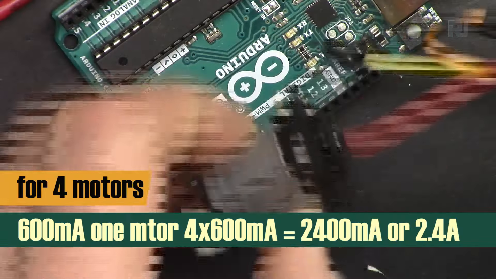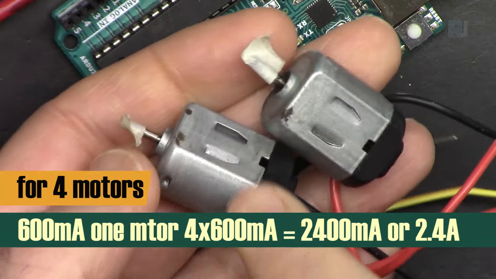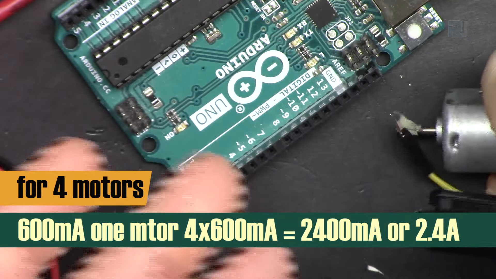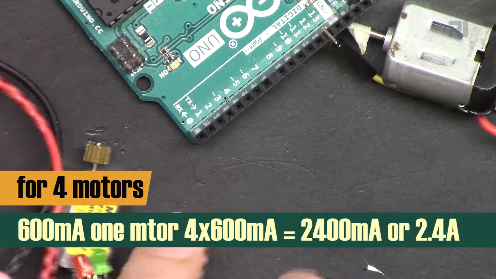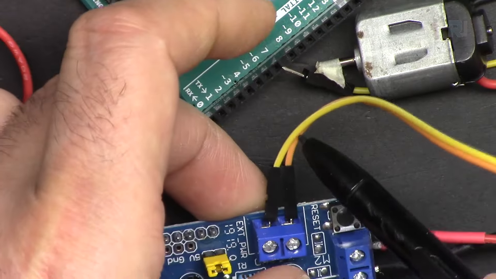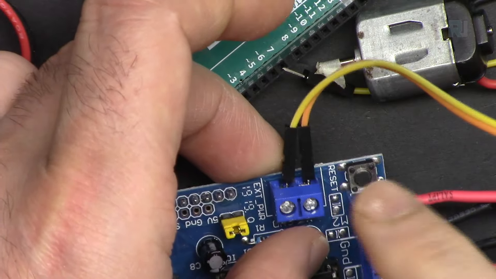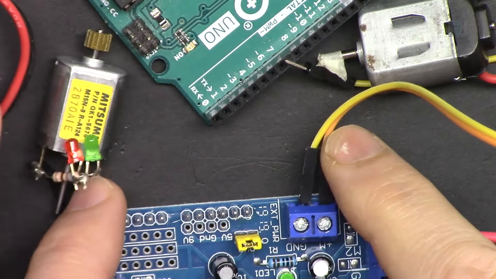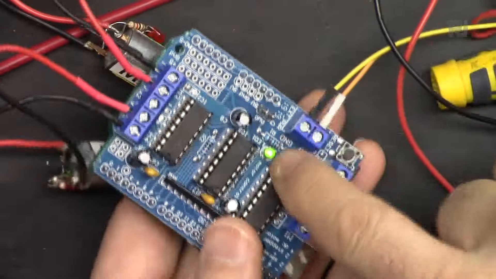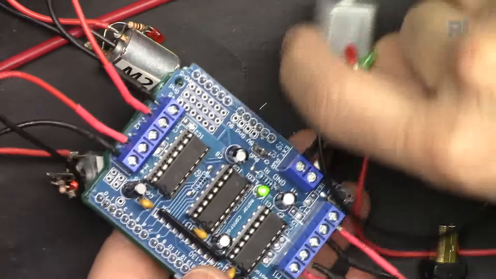Now how you calculate the power: if your motor one is 600, then four times six, 2400 milliamperes power is needed. So you will connect a power adapter or battery or something that can supply 2400 milliamperes or 2.4 amperes. Your motor will not run properly.